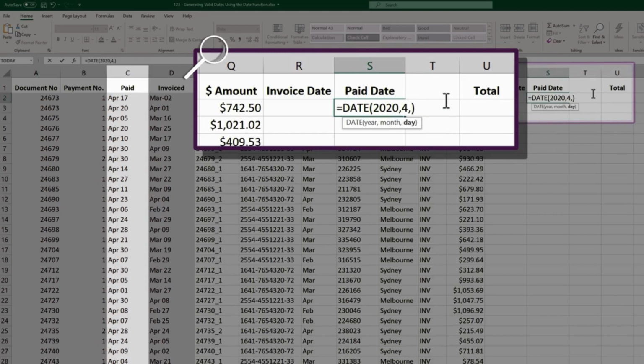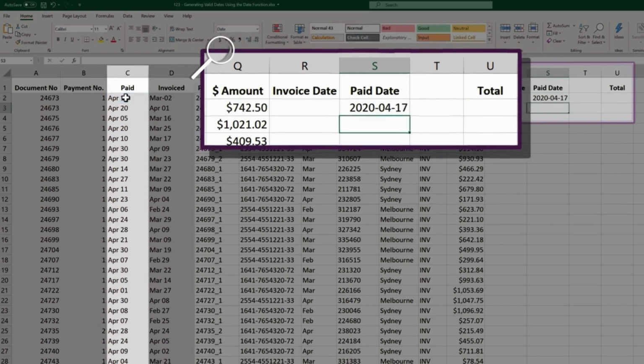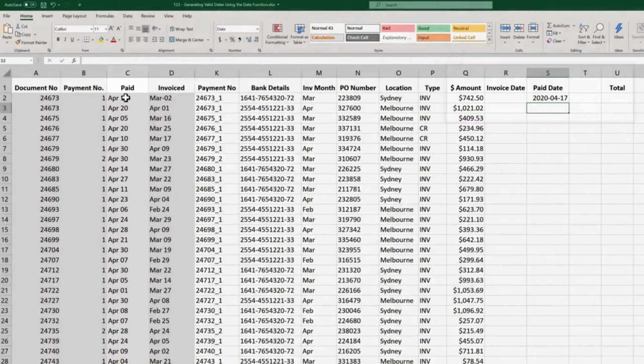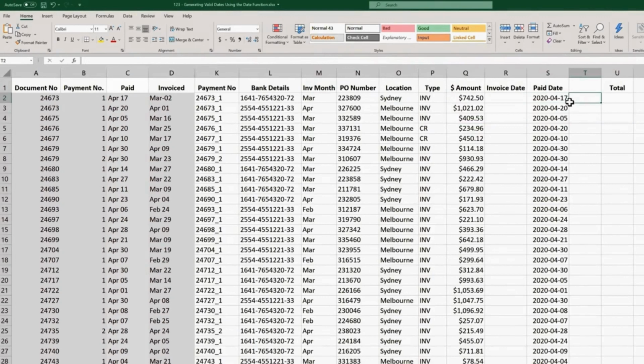Like I said, the calculation we need is using the right function. So I type R, I, and tab to select right. The text we're using is the paid date, then a comma, and we need the 2 characters on the right. Don't forget to close your brackets, press enter, and now we have a valid date. If we copy it down, we can generate the paid dates for all of our invoices. That was quite a simple example because our year and our month were the same in every case.